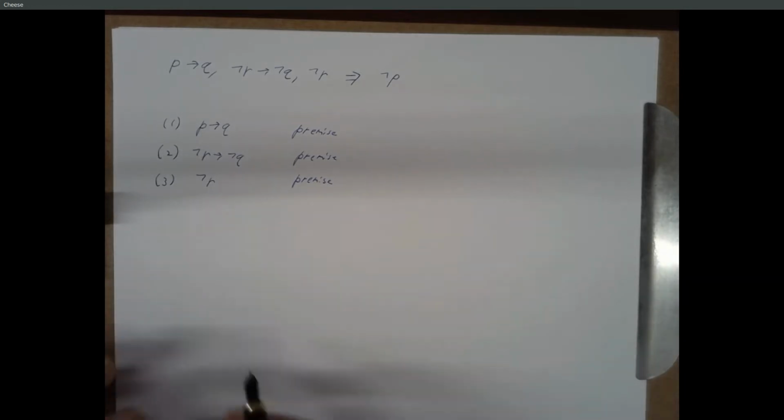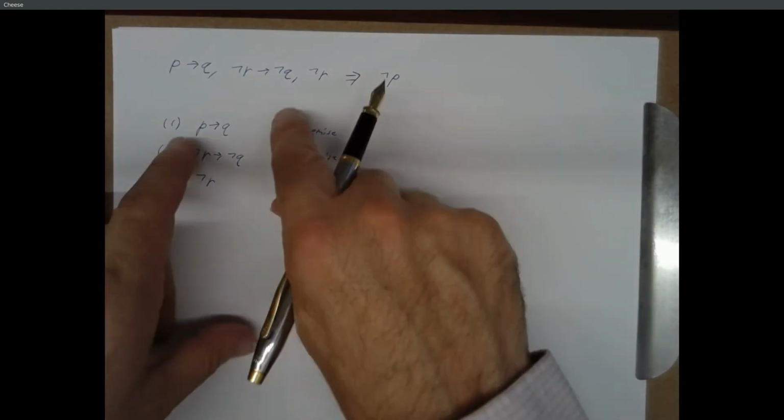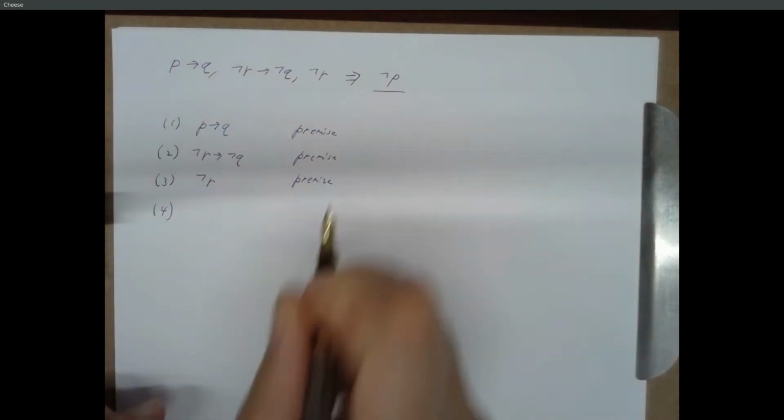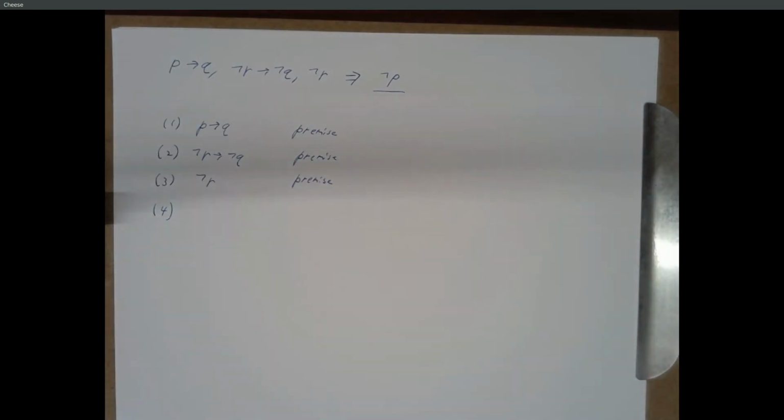All right, and what we want to conclude is not P. I'm not going to write that down yet because I haven't proven it. I'm given these three things, and I want to get to not P. And usually I look in my things that I'm given and I will see, is there a not P somewhere? And if there is, maybe I can somehow conclude that. I don't see any not P's. I'm going to have to do some kind of negation somewhere.